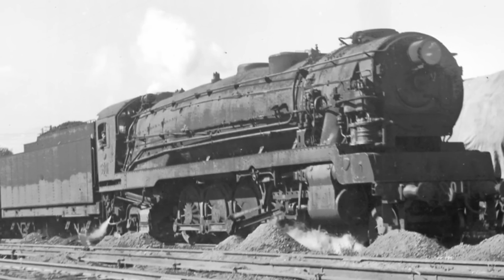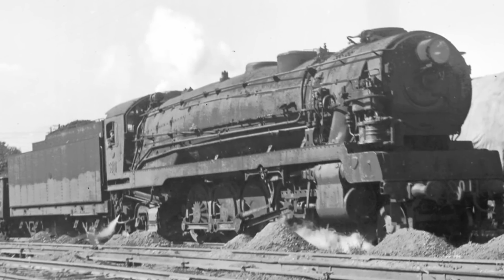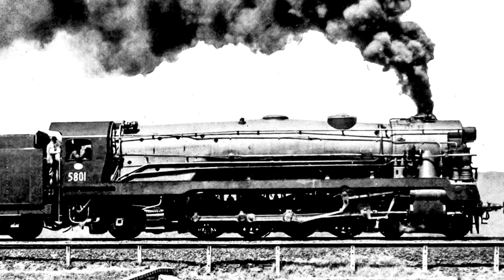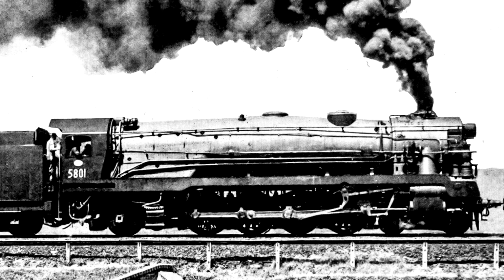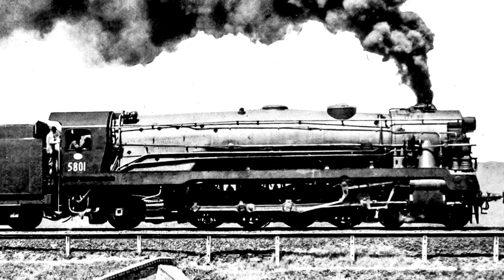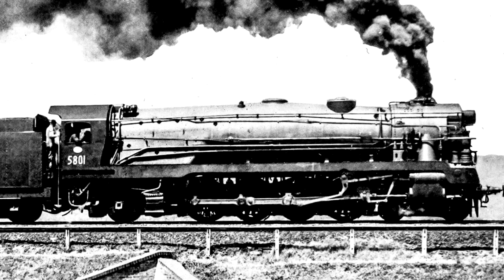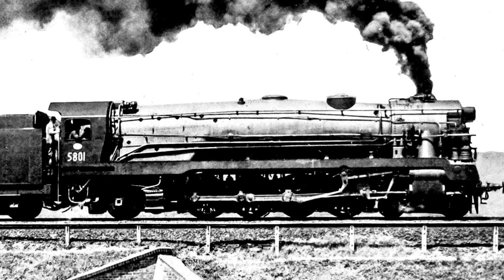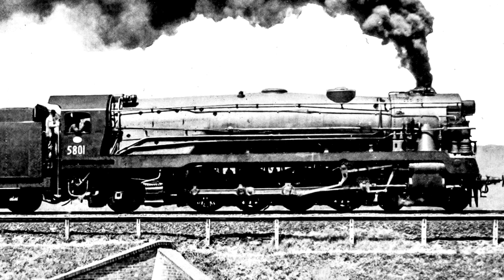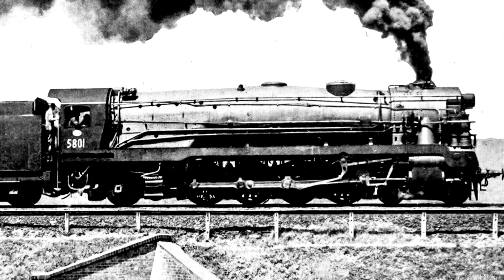It used a rack and pinion valve gear, which is weird for the middle cylinder, and used smaller cylinders in general. They also used a Woodard divided drive of twin coupling rods between the second and third driving wheels. And given they were pretty big by Australian standards with very large fireboxes, they also included a mechanical stoker, which was nice. They first entered service in March of 1950, and only 13 wound up completed, because during the same time, the railway decided to move to diesel power, which did not bode well for the D58s.